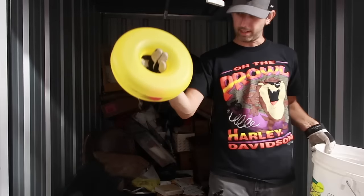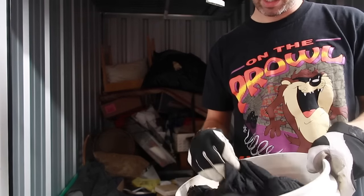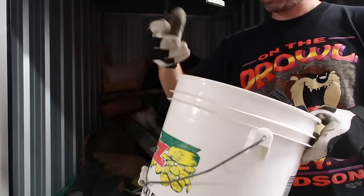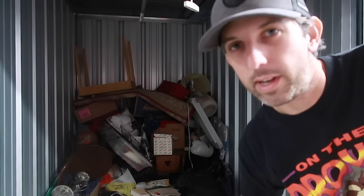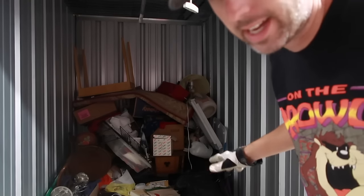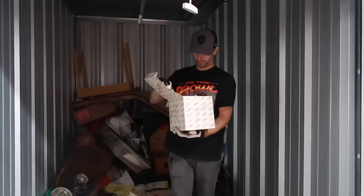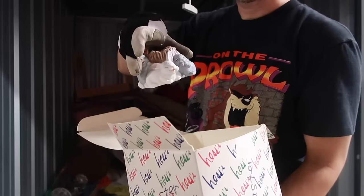I don't know what the heck this thing is. Oh, that's for a cat, I think. I don't own a cat, so I wouldn't know. This also would probably look at me sideways if I gave her that. Garbage. So it turns out this Hess box I actually thought was really cool, I don't think it's actually anything to do with Hess at all. Now it looks like a hat box. Pretty good condition, so I was thinking it's a nice fancy hat. I don't think it is. No, definitely not.